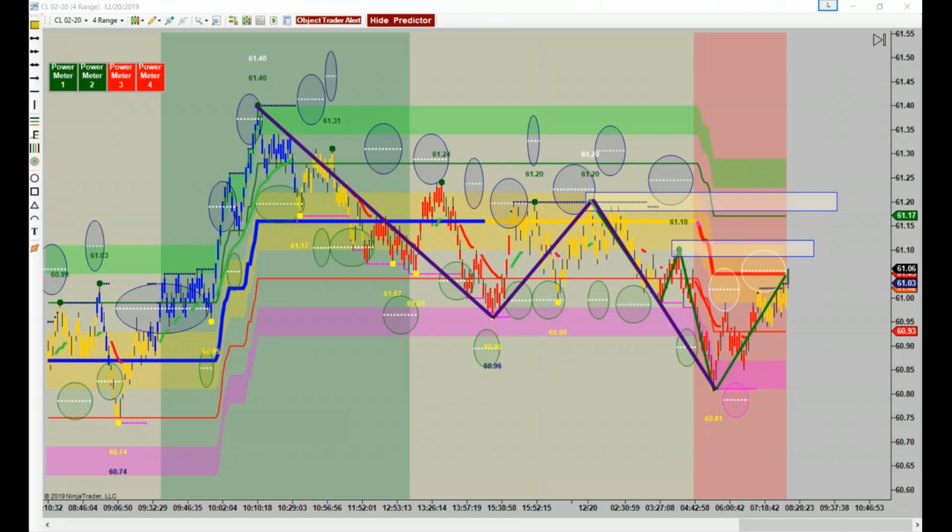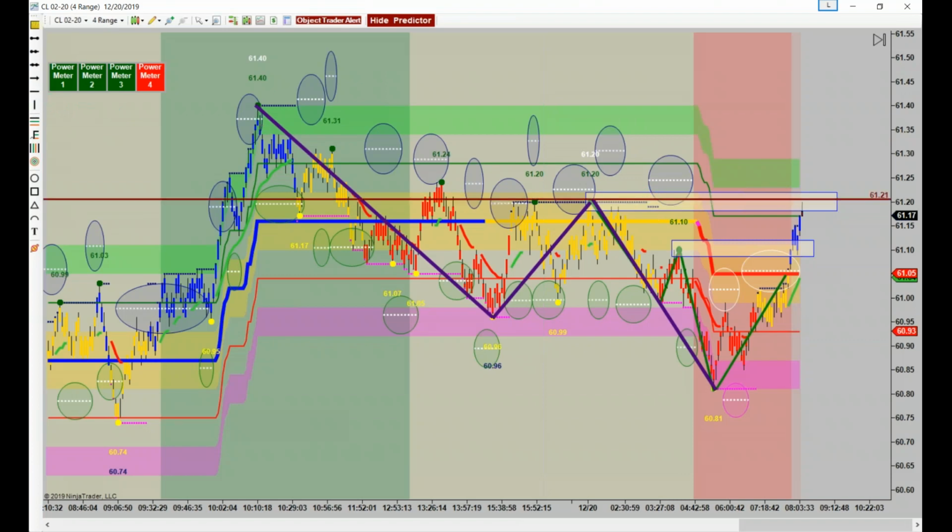Now, we don't have to trade Object Trader and everything. I just want to show you. Let's just see what actually happens. All right, it went through this one. It hasn't gone through this one yet. Okay. Now, does that mean you couldn't take a quick long above mid-band like this right here? I think I actually did on Friday, because you could box this in at mid-band for sure. It got higher lows on this side of the chart. It was trying to head up. You could box that and try to get to 10. If it goes higher, does it go to 20? Let's see if it does, or if it changes trends.